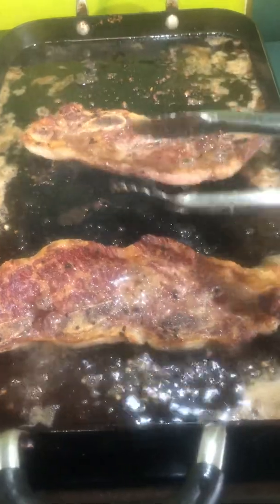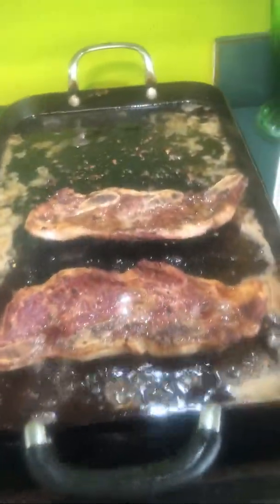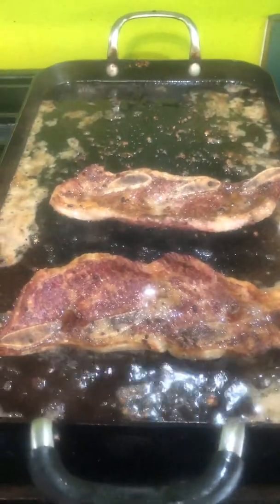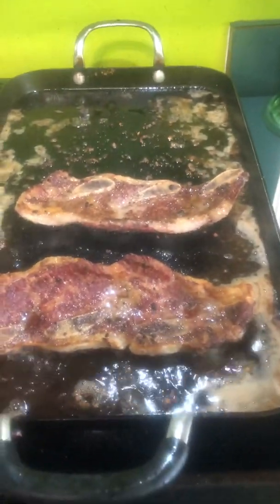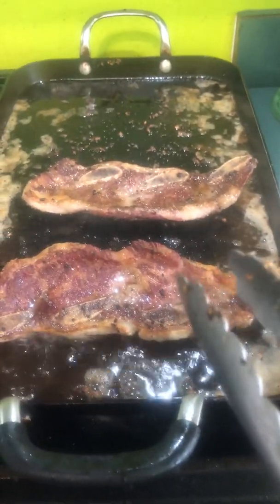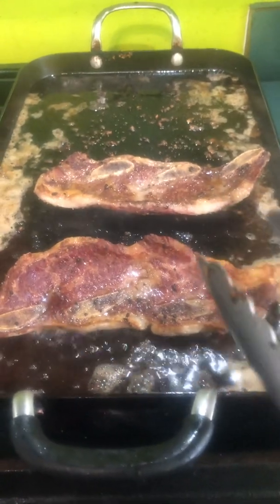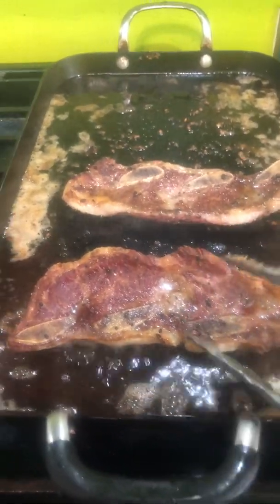And the reason for that is because I don't want it to be too salty. And beef on its own has really a lot of seasoning, a lot of flavor. So you don't need to put too much seasoning on it. Once I feel comfortable with this, I'm going to take it off of this hot pan and place it in another place. I'm going to put it right here.